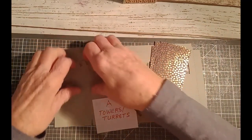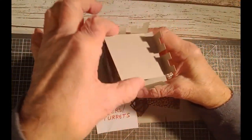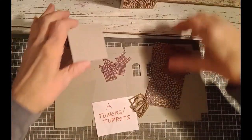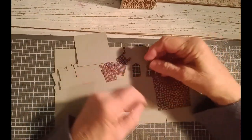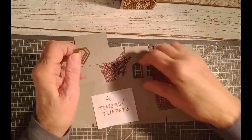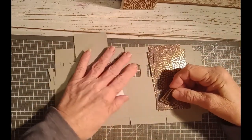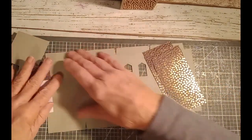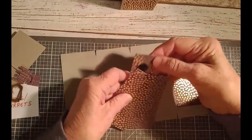and then once we've glued those in place, we have this little square here that will be used here in the top to secure those tabs. We finally have the mats for the windows, which are going to go here. And as I said, they're all done exactly the same. And I'm going to start with these mats here. So I'm just going to move those off to the side. So those will be placed like this.